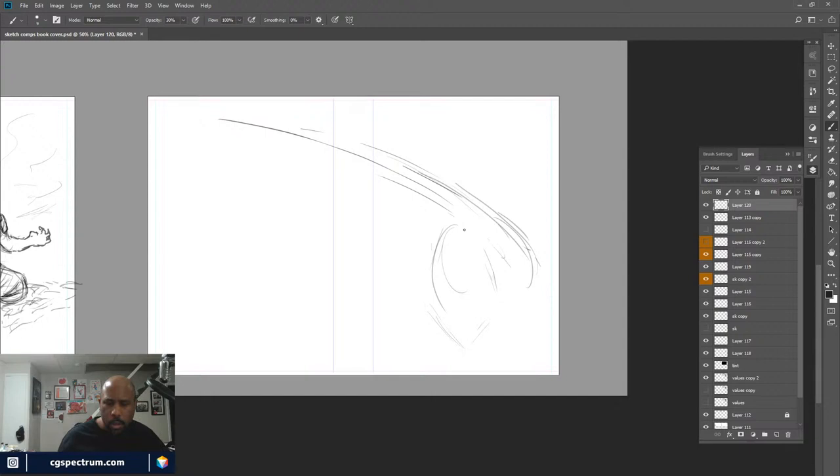You can start to see the composition unfold in your head. After a few strokes, you kind of know if you're going in the right direction. Like a composer putting down a couple of notes, playing a piano, you know where you're going to go after the first few notes. It's either going to work or it's just delete.